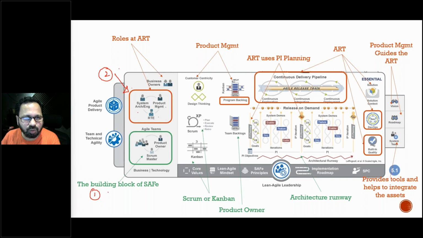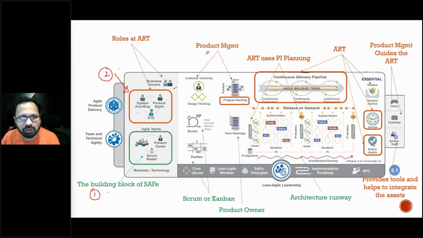So these are the roles. Now I'm introducing one more role, which is the business owner, who's the important stakeholder, who has control on the budgets and who understands the business context and the need of the hour of the overall strategy of the organization. And he is here to monitor and manage any quick decisions which we can take at the ART level in terms of maybe funding or any other bigger decisions which we need to take, right? So that is why he is here.